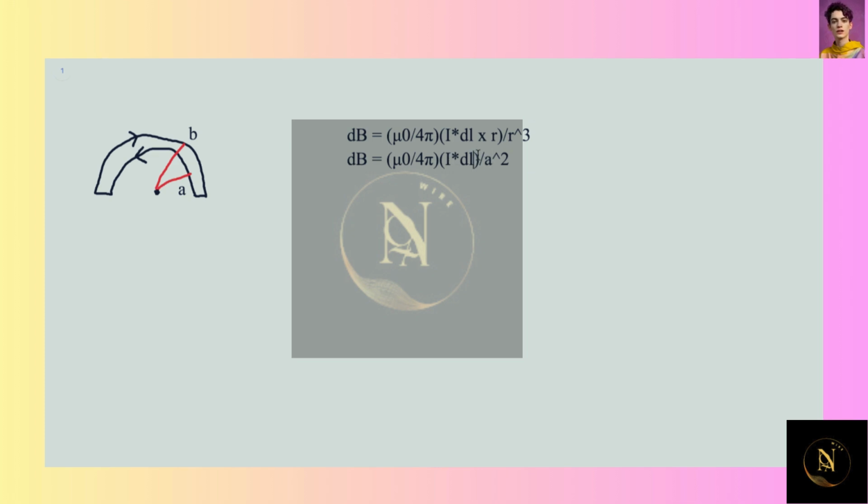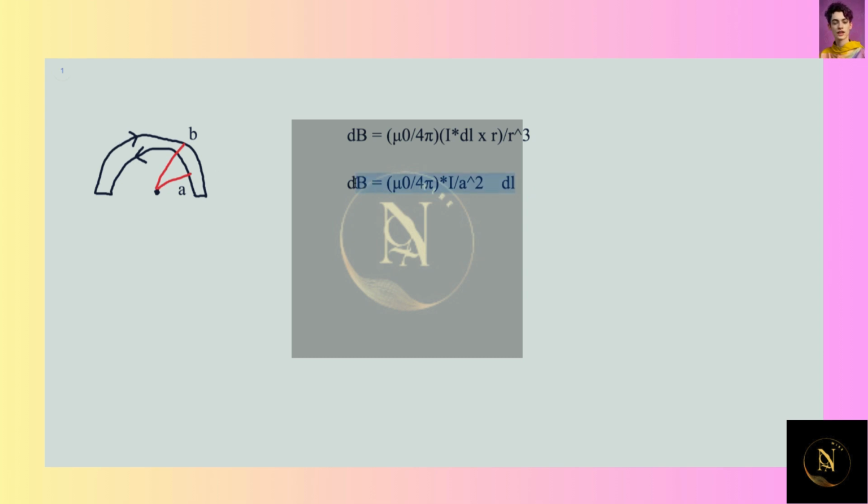So now we just need this dl. I'm going to pull this factor of dl out, because what we're going to need to do is integrate over this expression. So I'm going to hold off on that for a minute, because now we want to add the component of the magnetic field from this second outer part.